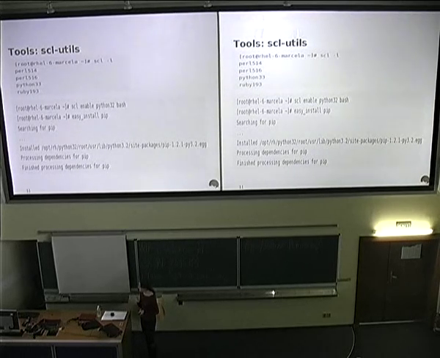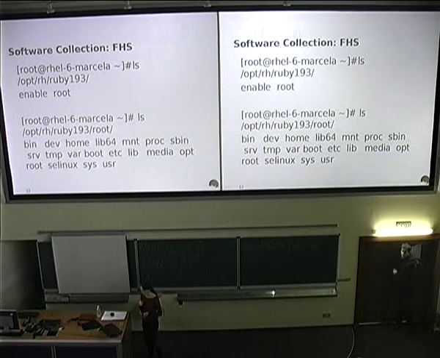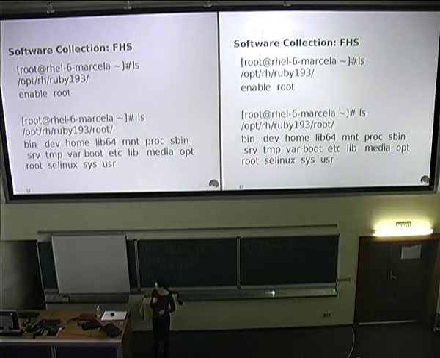So you don't have to be afraid that your binaries will break. As you can see here, there is a new location for the files, so they are located in /opt/rh. We are using different directories for installation according to the Filesystem Hierarchy Standard. Every vendor should use their own directory on the system, so you can install more versions, whatever you want, in your directory. So in this case opt/rh was used, and ruby193 as the name of the collection. This directory contains an enable script, which is switching on the whole collection, and a root directory, which contains all the usual directories. These are used for installation of all things which will be built in Ruby collections, so usually gems.